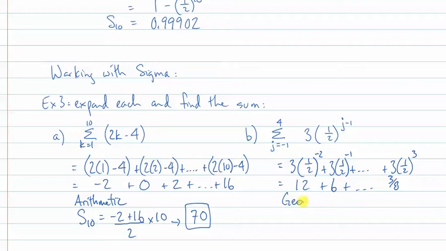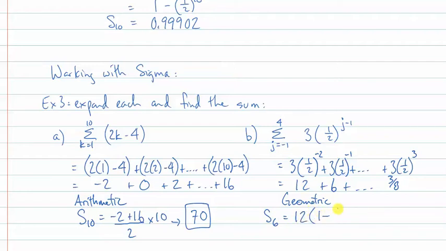This is geometric. Now, I did this on purpose. I wanted to show you and remind you that sigma notations do mean sum or series, but they can be any type of series. They can be arithmetic, they can be geometric, or something else. In this case, I'm summing from negative 1 to 4, so 4 take away negative 1 is 5, add 1 is 6. There are actually 6 terms there. You may want to pause and think about that.